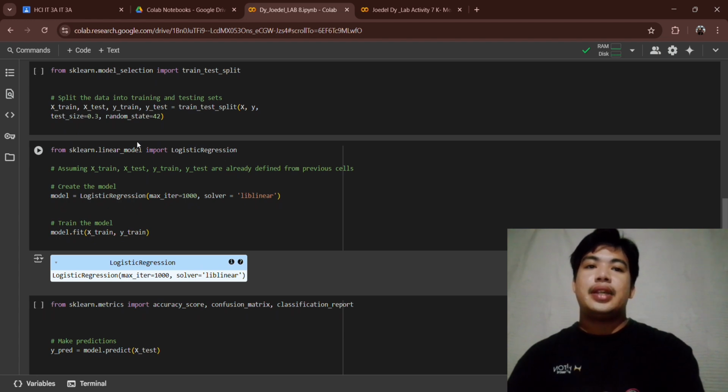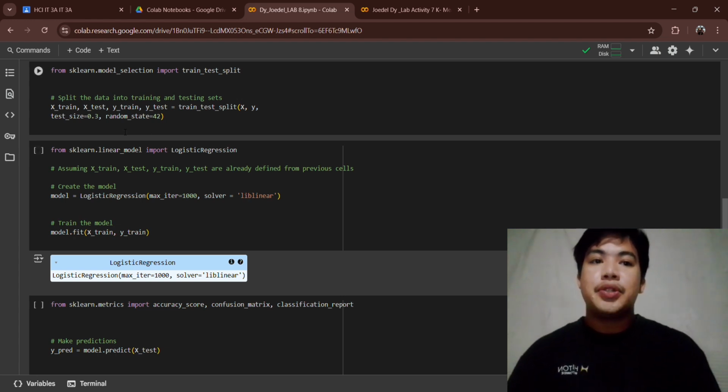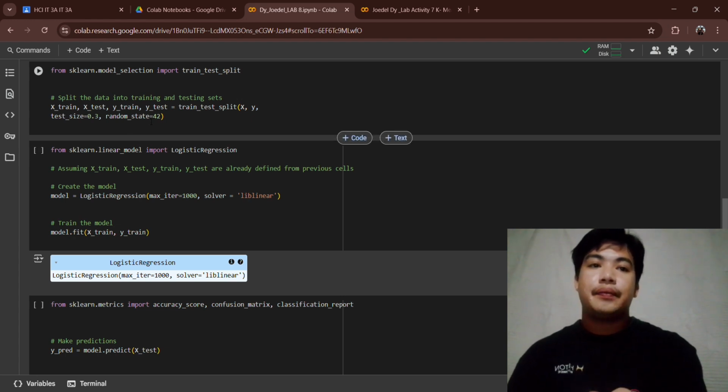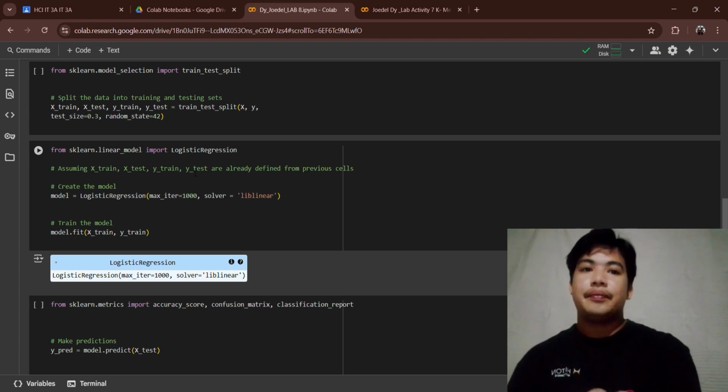The split divides the data with 70% for training, X_train and y_train, and 30% for testing, X_test and y_test. Random state 42 ensures that the split is reproducible. This evaluates the model's performance on unseen data.